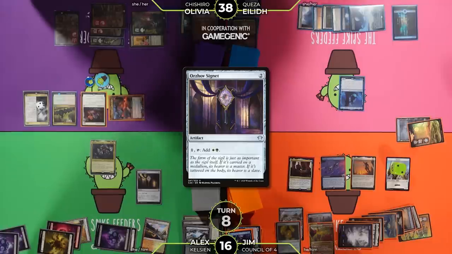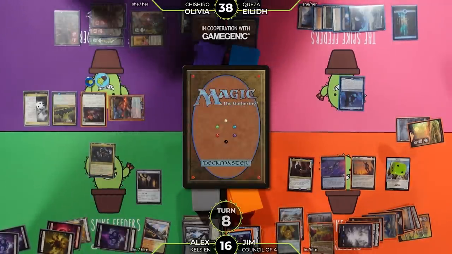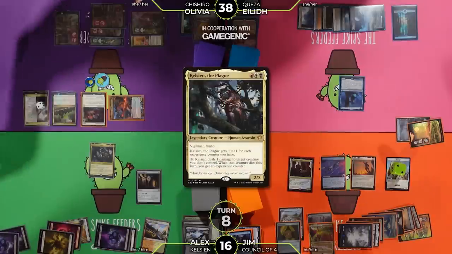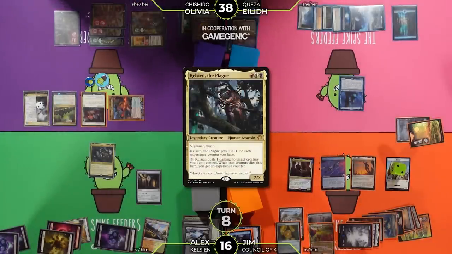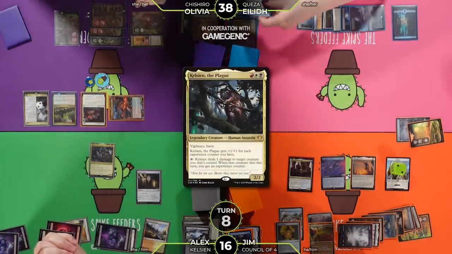Shall we go to combat? Yeah, sure. I would like to attack for 7. Smart and good. How are you 7? Experience counters are broken. Yeah. Okay. No crown for you. No crown for me. No crown block. For you. Okay. No damage.